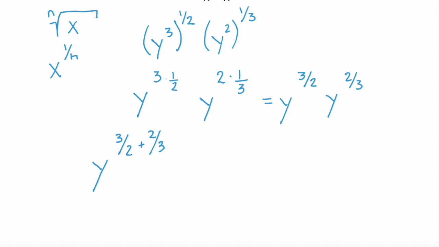Well, these exponents are fractions, and the only way to add a fraction is for them to have a common denominator. So on the side, I'm going to do the math for those fractions. So I have 3 halves plus 2 thirds. The common denominator between 2 and 3 is 6. So 2 times what got us to a denominator of 6? 2 times 3. So we multiply the numerator by 3 as well. So 3 times 3, we get 9 sixths for that first fraction. And then our second fraction, 3 times what gives us 6? 3 times 2. So we multiply the numerator by 2, and we get 4 sixths. And 9 sixths plus 4 sixths, remember you keep the denominator and add the numerators, so 13 sixths.